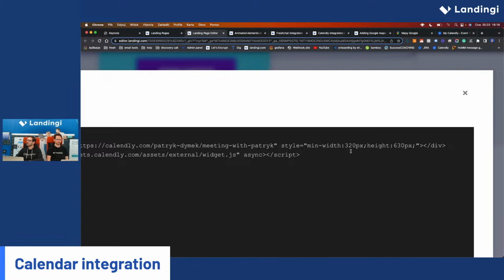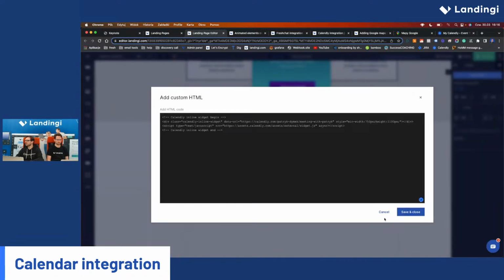What's important, we can adjust height and width. Let's just adjust to 1100 pixels to avoid internal scrolling on the page. And let's widen it a little bit. Let's say 750. Okay.